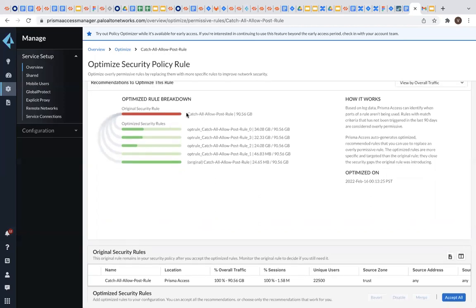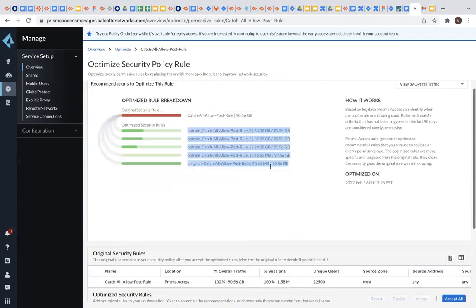In fact, there is an original security rule which is catch-all. When you're looking at it, you may not get proper visibility into, if you have a bunch of user groups, which user groups are accessing what type of application. So looking at the logs from this rule, the optimizer recommends that if you split this policy into multiple policies, you will have better visibility into who is accessing what type of applications, and it also gives you more information on which user group is taking how much data or throughput.